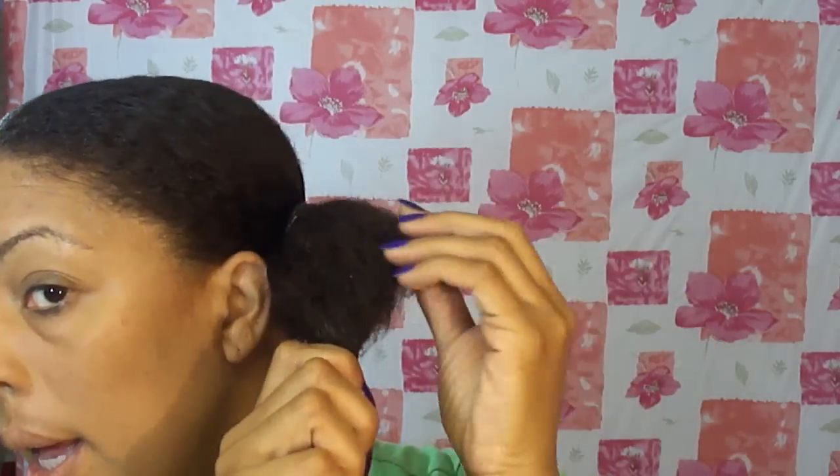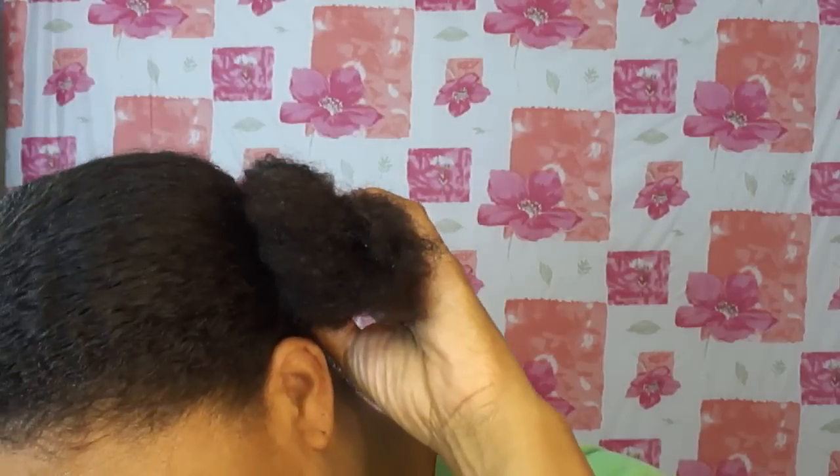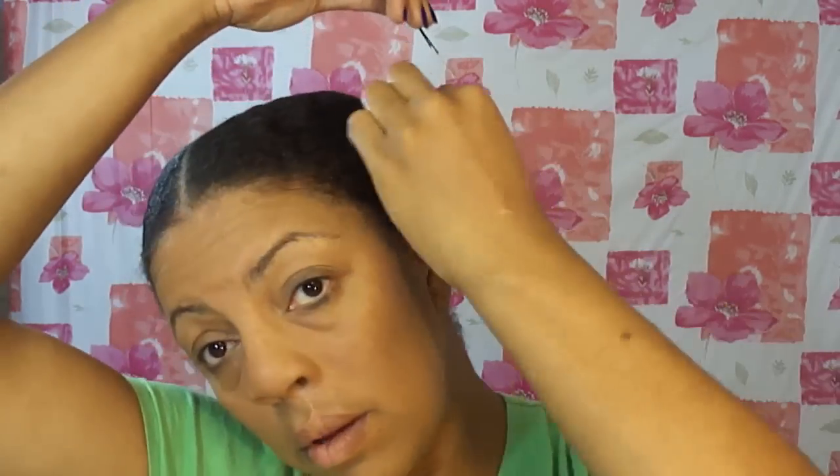Now I'm going to do the same thing to this side. Take my puff, twist it a little at the end. I am going toward the ear first and then around because I want the puffiness of my puff to make the cone shape. So I'm taking it, putting a little roll in it here, taking it around by my ear, and you don't want to make it too tight. I'm going to use my bobby pin to pin it into place. Then I'll use my hair pins to pin it into place and take care of any frayed ends, because we want it to look really full but we don't want it to be loose.